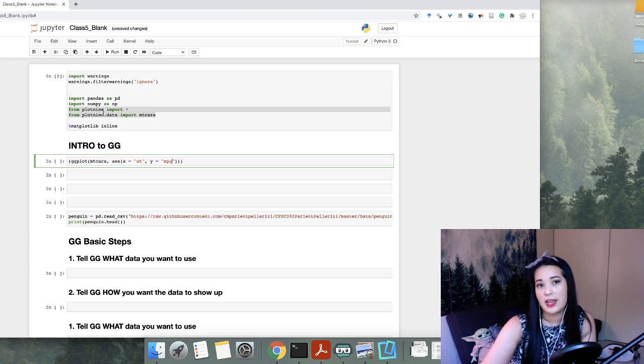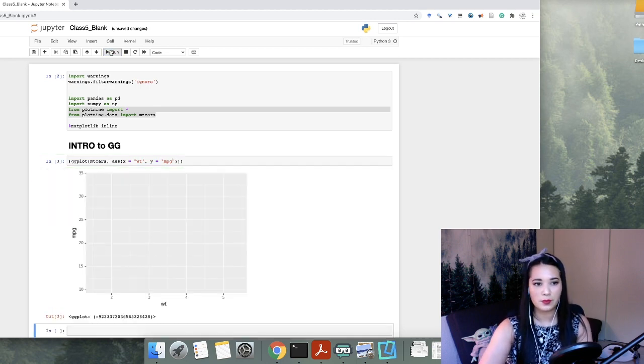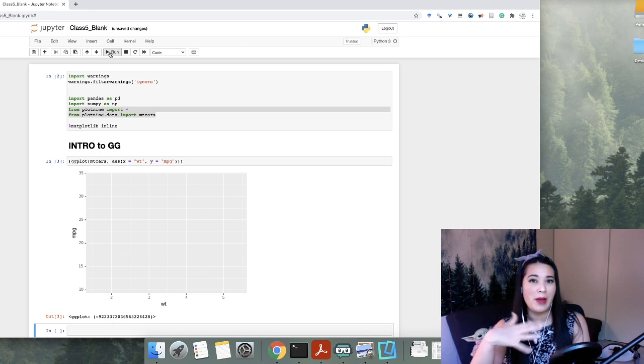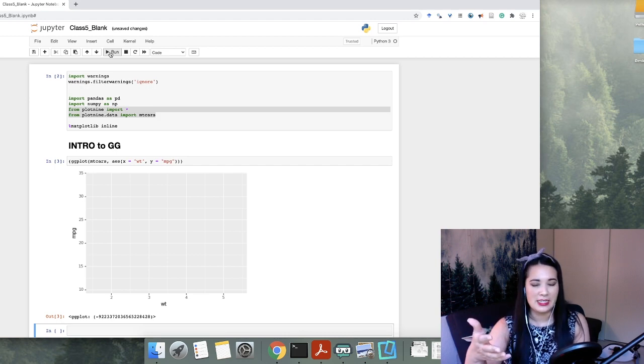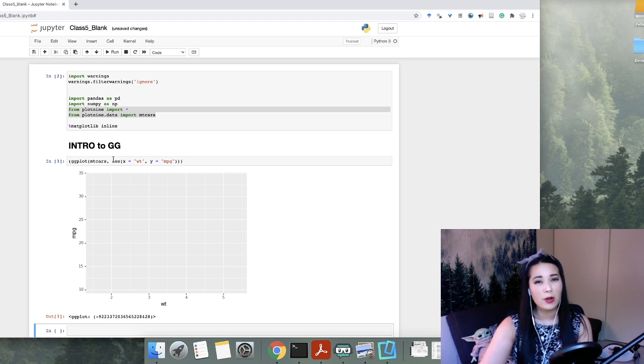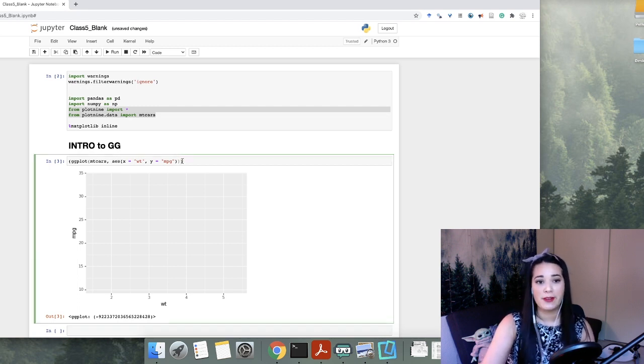In fact, here, I can show you what it would look like. You can see that it's creating the background and the foundation that we need to make a graph, but it hasn't actually done any data visualization yet. So again, the ggplot function tells ggplot how theoretically to plot your data, like what you are plotting, but it doesn't actually create a graph for you.